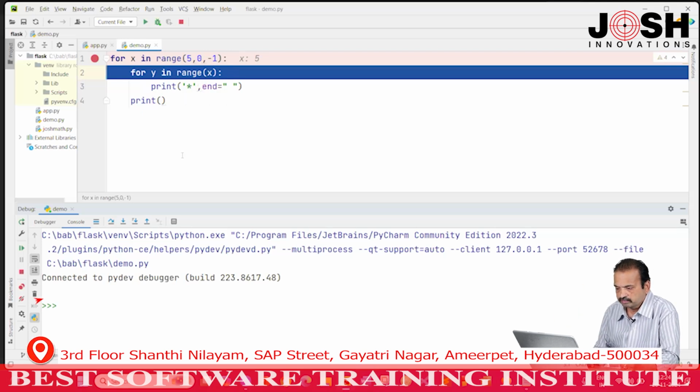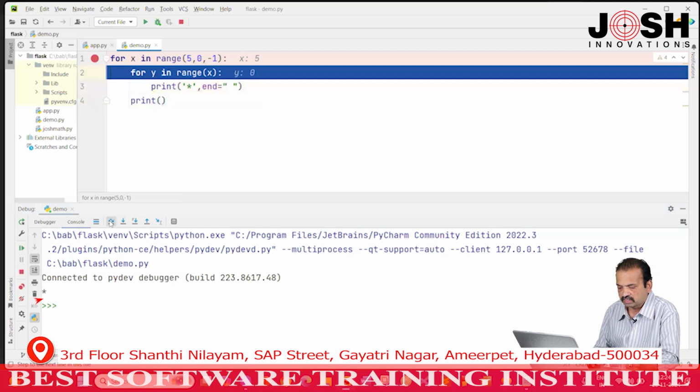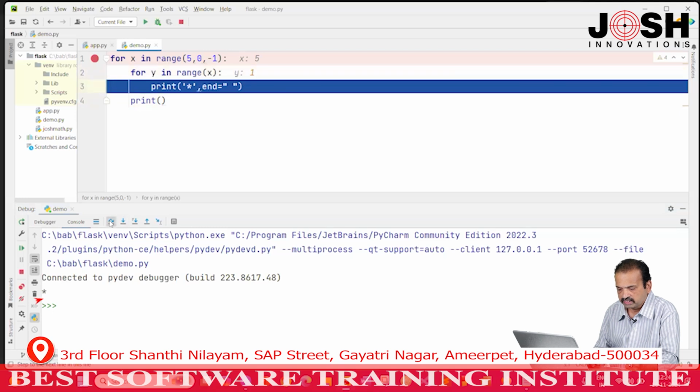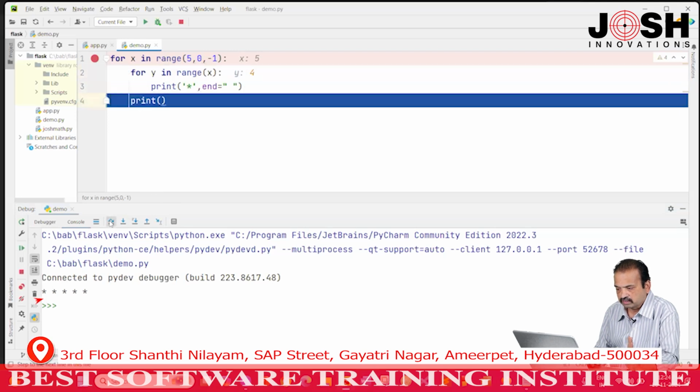One time, here it will come to the print statement. 0th time, that is the first loop, 1 star, second loop second star, third loop third star, fourth loop 4 stars, fifth loop 5 stars. Done, all the loops are done: 0, 1, 2, 3, 4. Now the empty print statement. The empty print statement makes the cursor come to the next line.